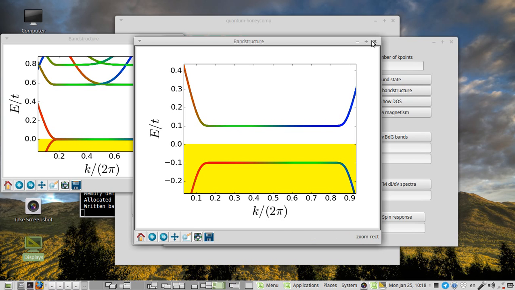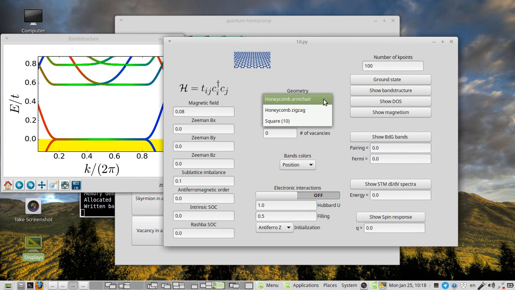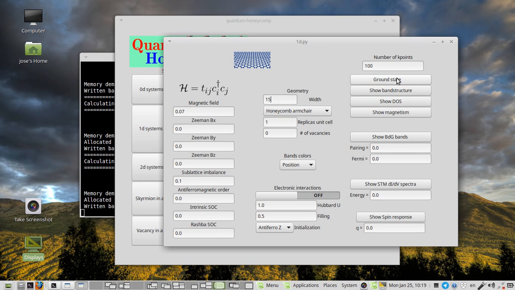To see a system that doesn't have this kind of weird behavior, we could move on to an armchair ribbon. So we are going to decrease a bit the magnetic field, increase a bit the geometry of the system, calculate the ground state and show the band structure again.